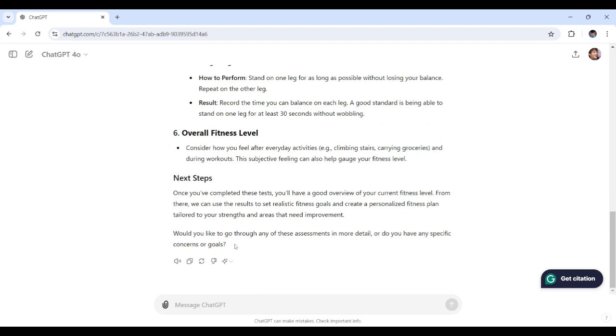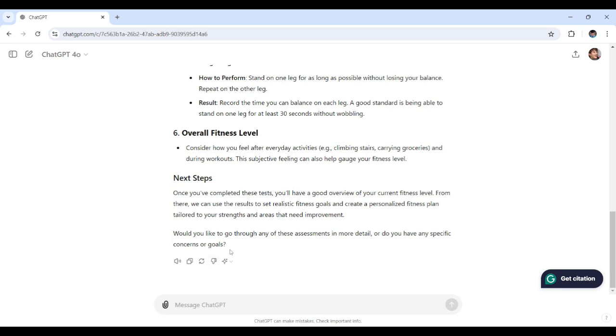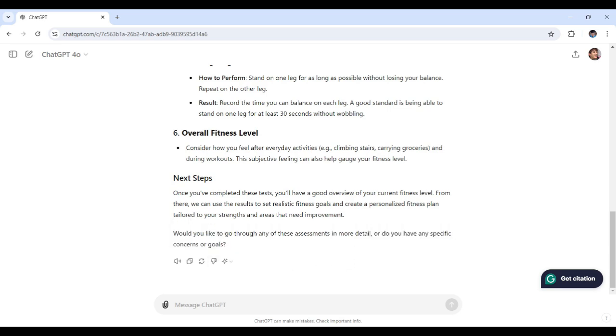It says, would you like to go through any of these assessments in more detail, or do you have any specific concerns or goals? It depends on your best interest if you would like your fitness assessment to have more details or go through your personal concerns or goals.